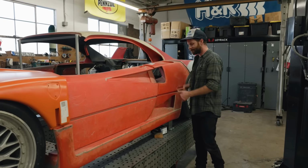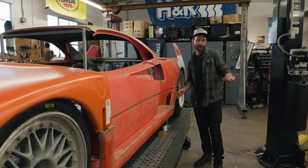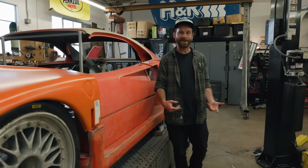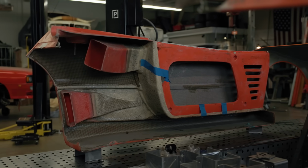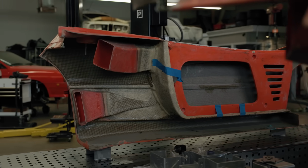The quarter panels are straightforward. There's nothing unique or interesting about them other than they're from an F40, they're carbon Kevlar, and when you see the back side of them, you realize that although these cars were really cool and really nice, the construction of these panels, at least back in the day, was rough. I know the current ones, if you buy a new one from Ferrari, are much nicer. These old ones are a little rough around the edges.